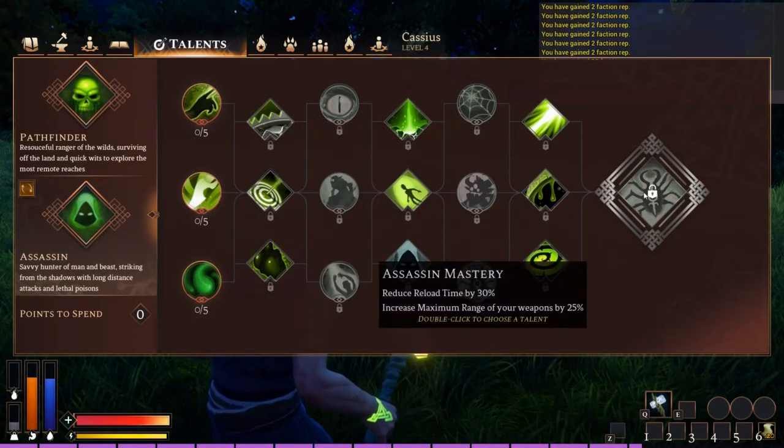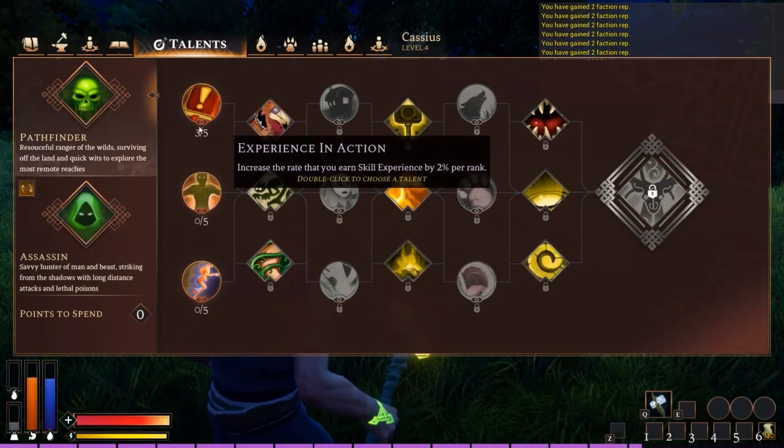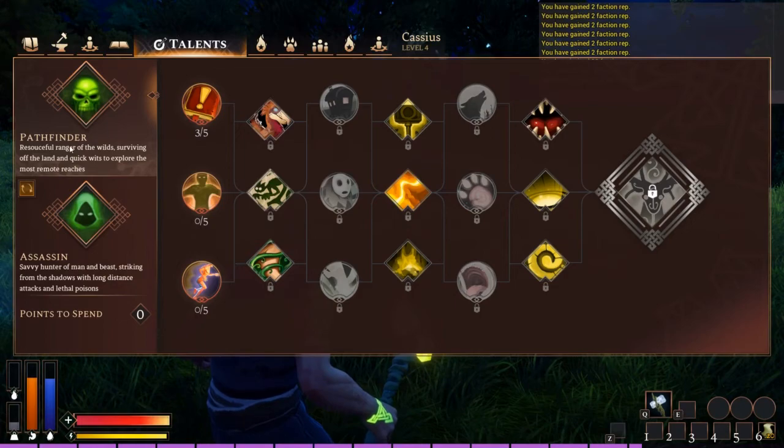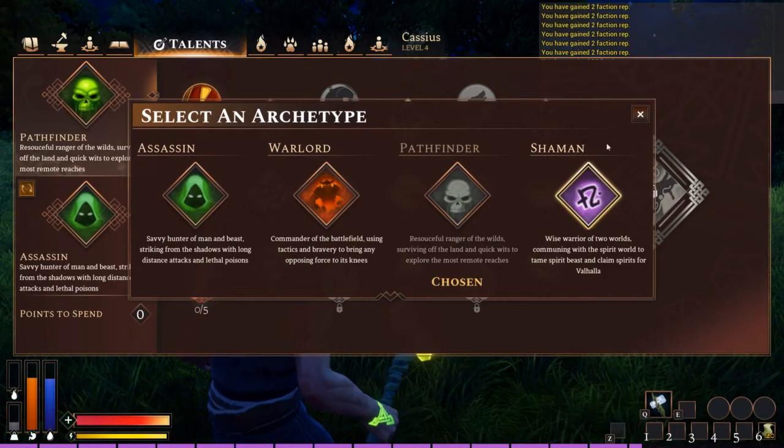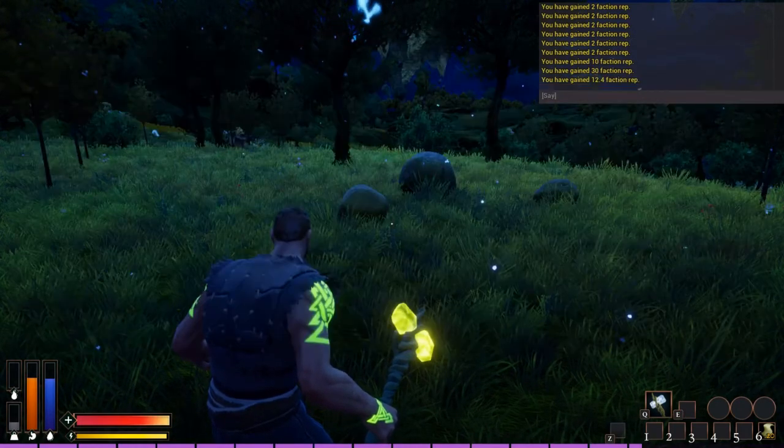The mastery I love, reducing reload time by 30% for my favorite weapon, which is the crossbow, is super strong, and increasing the maximum range is also awesome if I manage to line up the shot from that far away. So you get 2 of these. Whenever you actually spend a point in one, it locks you into that. So like right now I still have this little change icon over the assassin. I can still change that because I don't have any points in it, but because I have put points into Pathfinder, I do not have that icon and it cannot change.